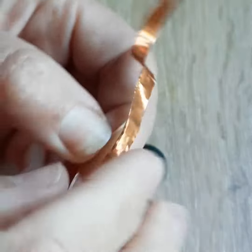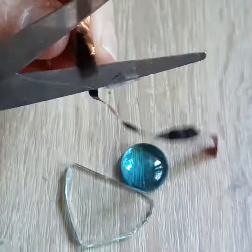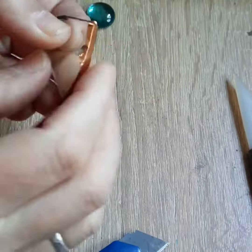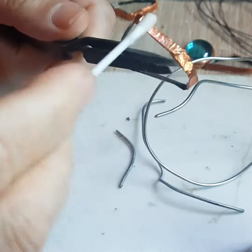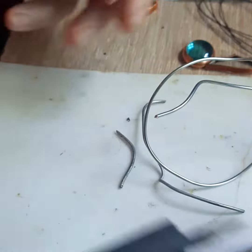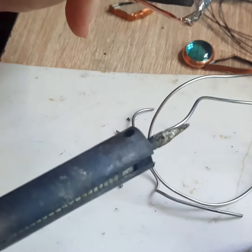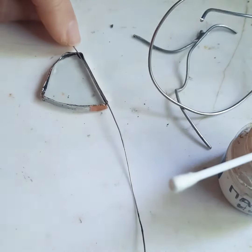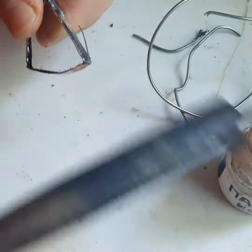So I begin to cover all elements with copper foil. I am smoothing it and begin to sew. First, I am covering the foliage with flux and then adding solder. My solder is tin copper, 99.3% of tin, and the other part is copper. Then I'm adding wire. It makes the pendant stronger, and I like how it looks.